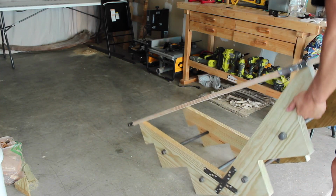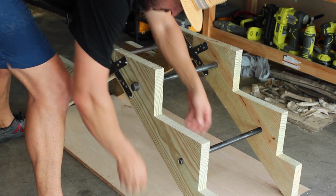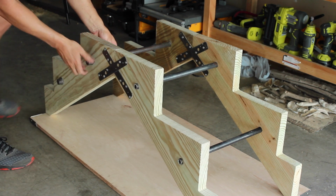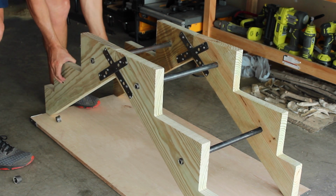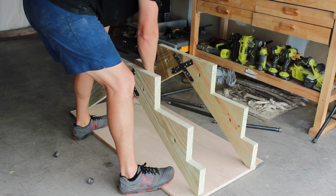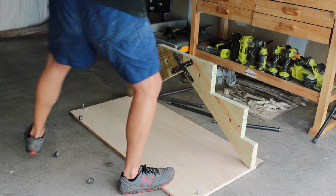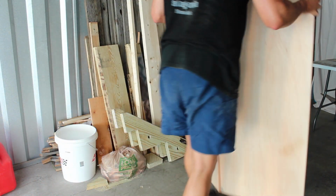Just flip it over, unscrew just one side of the poles, slide the poles out, just lift straight up on the base, and then pack it all out of the way.